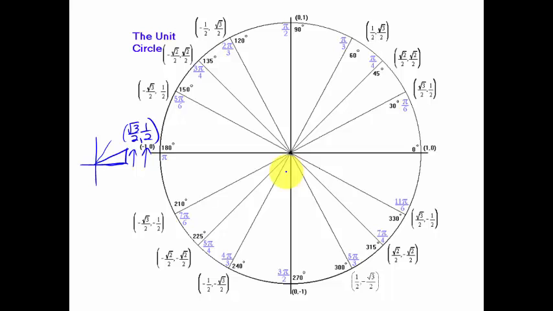If I wanted to know the cosine of 7 pi over 6, I go, oh, 7 pi over 6 is over here. Okay, that's larger x, smaller y, so I know it's square root 3 over 2 and 1/2 again, but in quadrant 3 I know x's and y's are negative. So the cosine is negative square root 3 over 2 and the sine is negative 1/2.